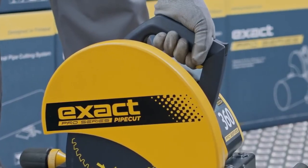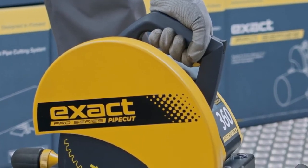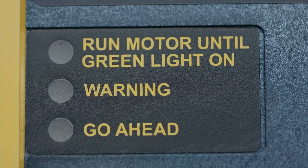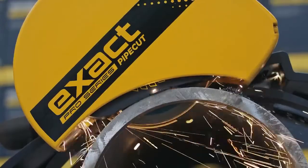If the red light starts to flash, power is automatically decreased and cutting is not possible. In this case, release the motor unit lock and lift the motor unit to starting position. Let the motor run freely and make sure that the blade is not in contact with the pipe. Once the green light has switched on, you can continue cutting.